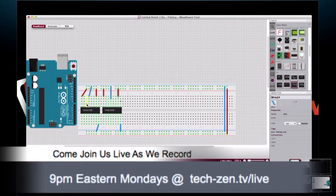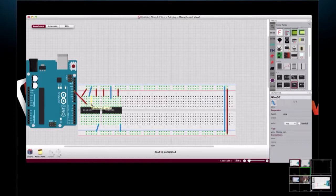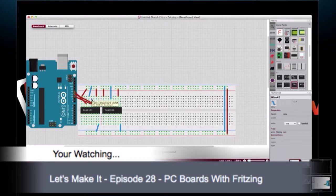If I remember right, we used pin 12 for data. So we've got our Arduino pin 12 connected. And this is the latch, and for the latch we used pin 10. And the clock is pin 11. And since these two are connected in series, we can also connect the latch and clock pins together, since there's only two of them. So we'll connect, let's make sure that I have that right.